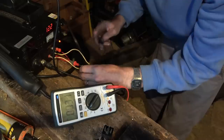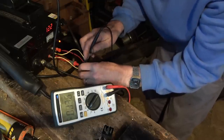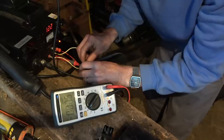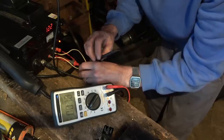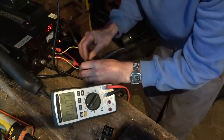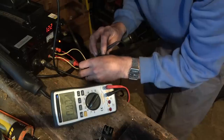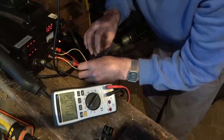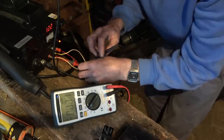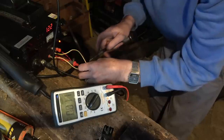So is it because I need to put this elsewhere? Where would this need to go? Let me try this one up here. No, where am I going to get the 12 volts from? Let me try this one. No. Maybe it's not passing through. No, it has to be passing through voltage. No. I've gone on every one, haven't I?